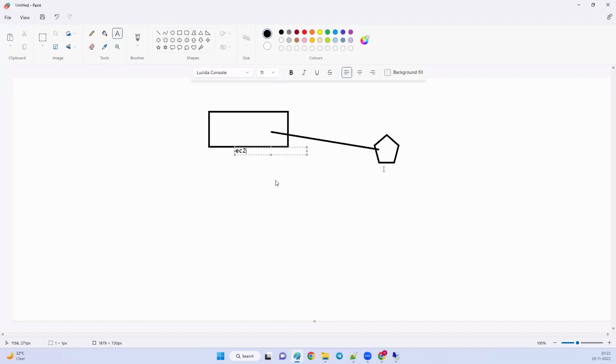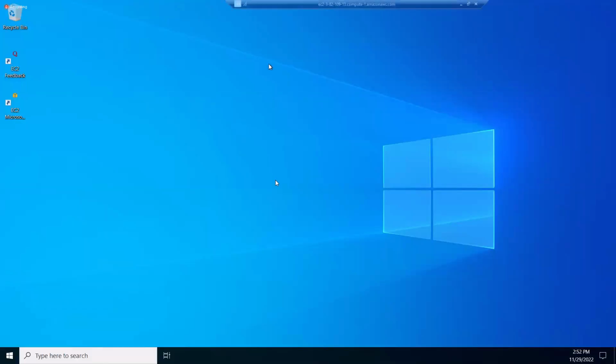This is your disk, right? So we can call it an EC2 server, and we can call this a server or instance. Similarly, this 100 GB C drive is nothing but your volume. So instance is nothing but a server, volume is nothing but a drive. Okay, you can see this is your AWS Windows server.